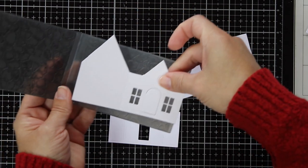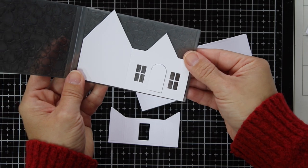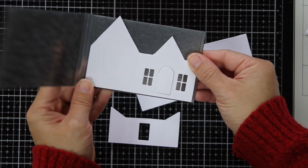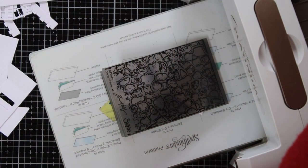This is just perfect for the size of these buildings because they are small. So look at this. You can just emboss the whole piece by just placing it there. Run this through the die cutting machine and you will be done. It's just very, very clever.